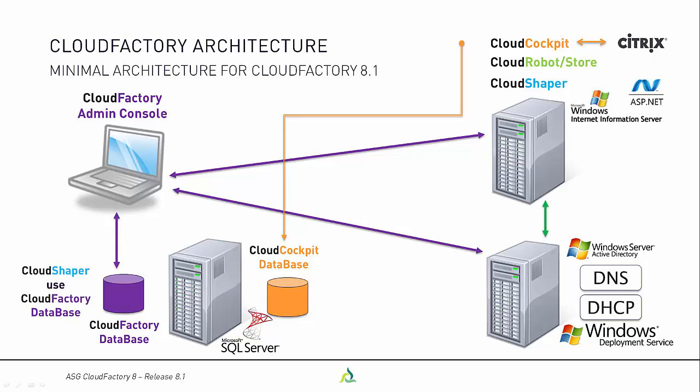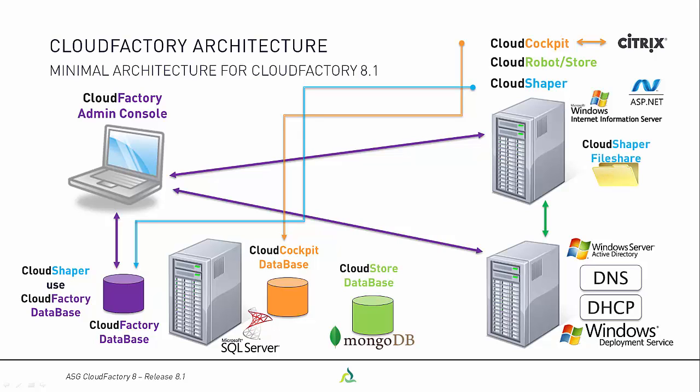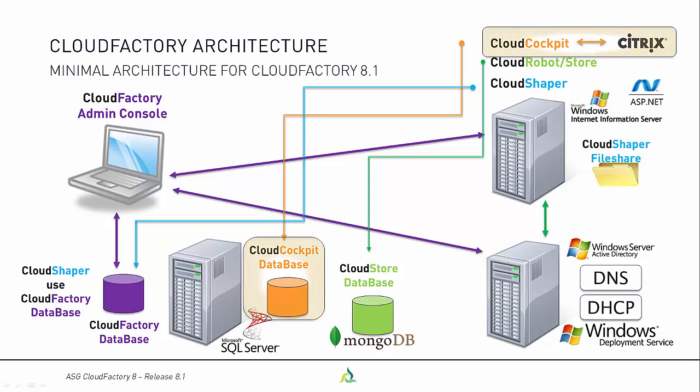Cloud Shaper does not require its own database. This component uses the Cloud Factory database. Cloud Shaper requires a file share for the provided installation and configuration packages. Cloud Robot and Cloud Store use a Mongo database, which can also be installed on the SQL database server instance. In the next section, we will continue with the CloudCockpit installation.